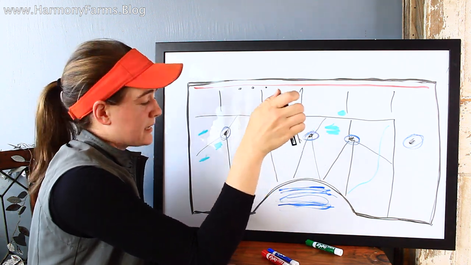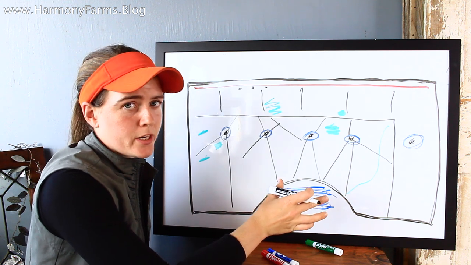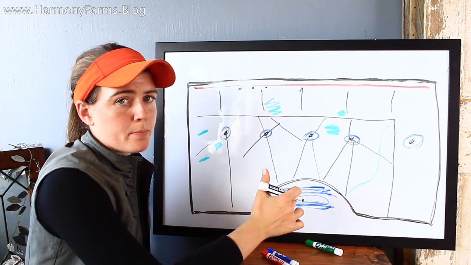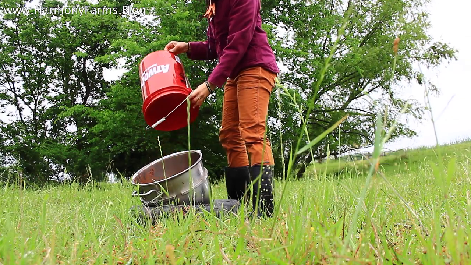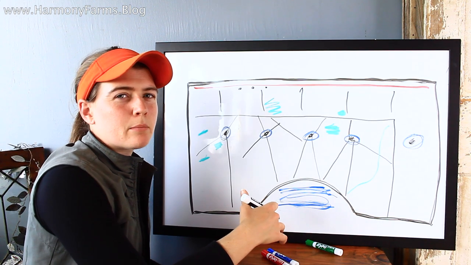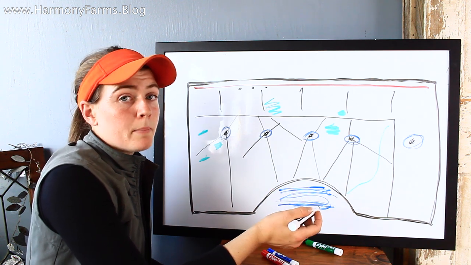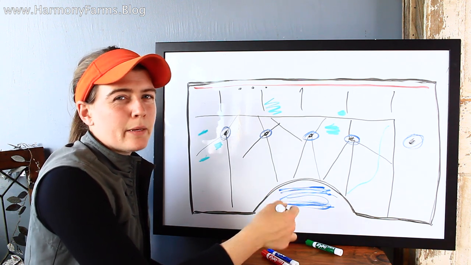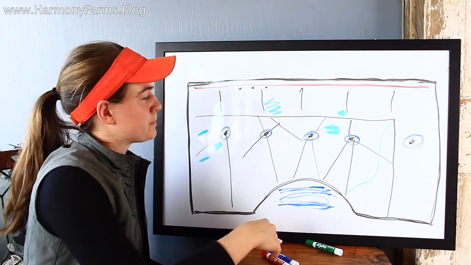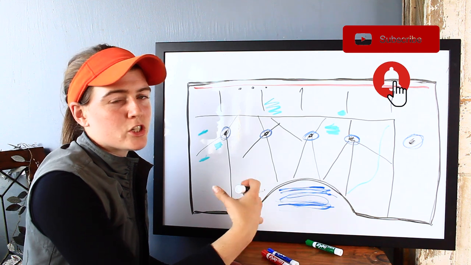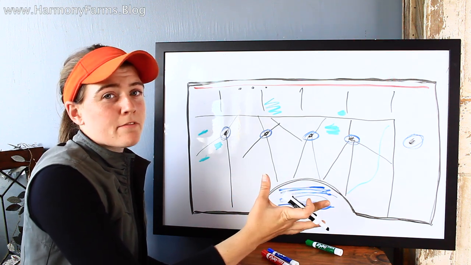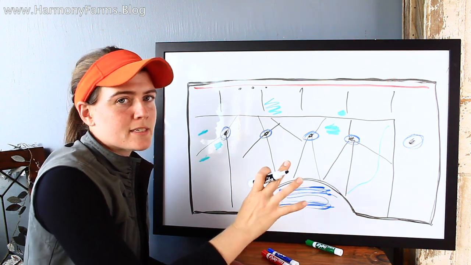And last but not least is an on-pasture supplementation that I have to move with the sheep, and right now it's just a general purpose mineral meal that I feed the sheep. They've really been doubling down on that since lambing, and the lambs have really been eating a lot of it, so I like to make sure and keep it out regularly. I don't have anything fancy like a cafeteria style, or this or that, it's just a general purpose mineral meal. It's done fine for us over the past three years, so that's what I use.